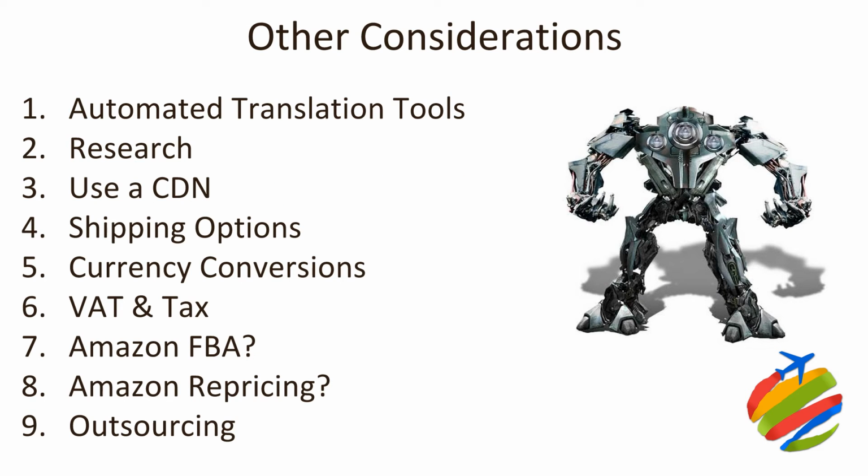Now, Dave, we do have some additional tips as well, don't we? We do. The first of which is automated translation tools. Now, let's be clear here. Obviously, our key advice in all of this is, as we just said, go simple, go English. However, once you've exhausted all of your English options, you may then want to start dipping your toe in the other international options. And this is where automated translation tools can come in really handy.